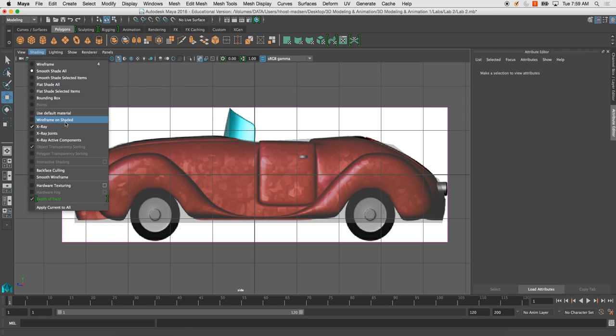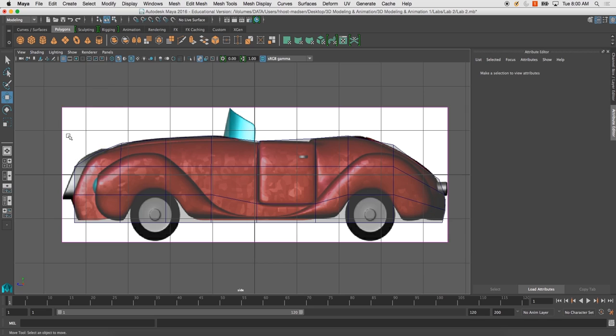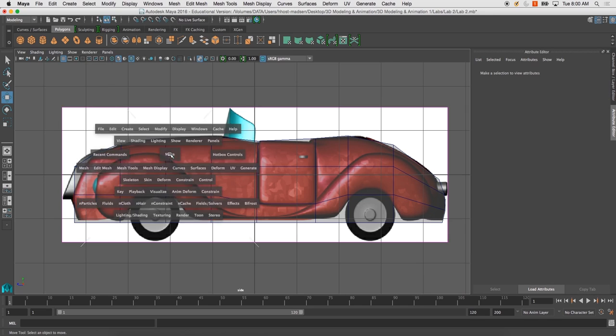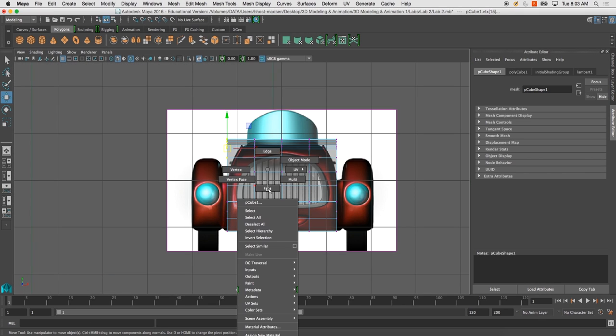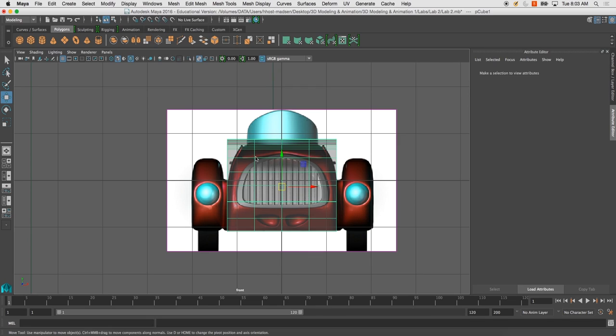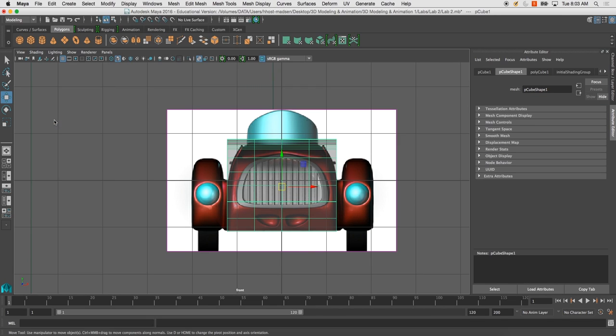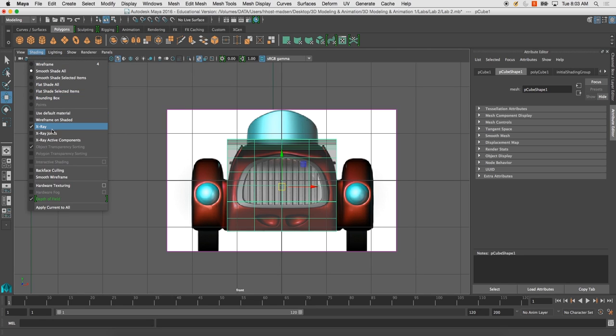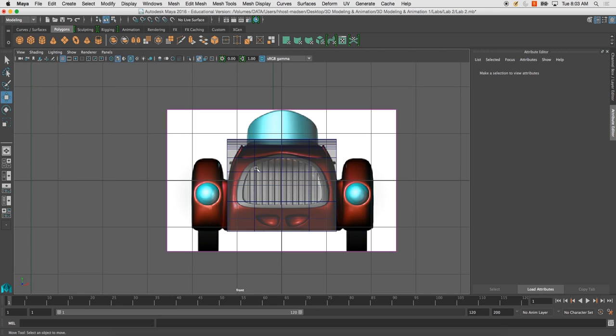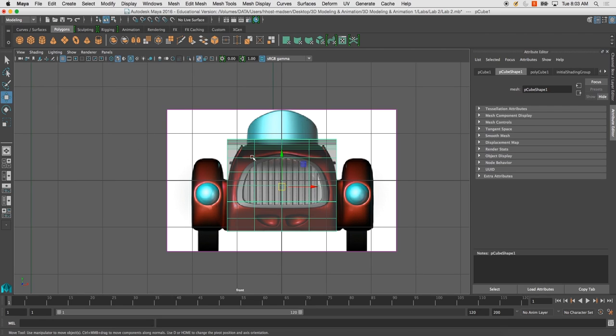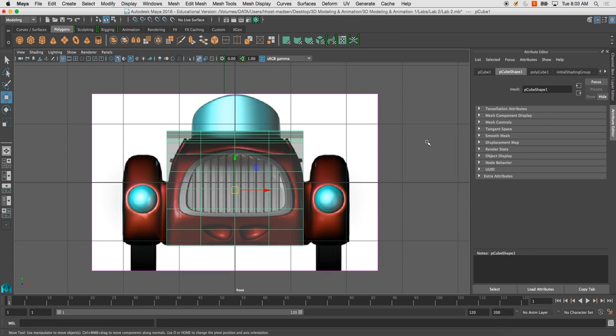So if you feel more comfortable, you can go into shading and select wireframe on shaded, and now you'll be able to see the wireframe above it. Switch now to our front viewport, and you can toggle on or off wireframe on shaded, and that will allow you to see your geometry directly on the mesh without having it selected.